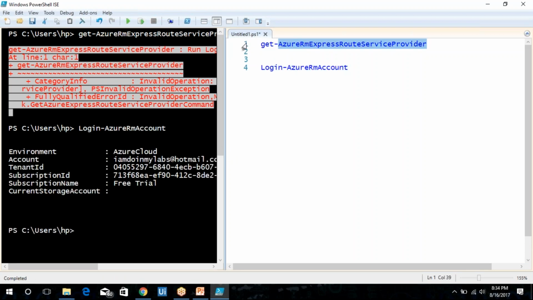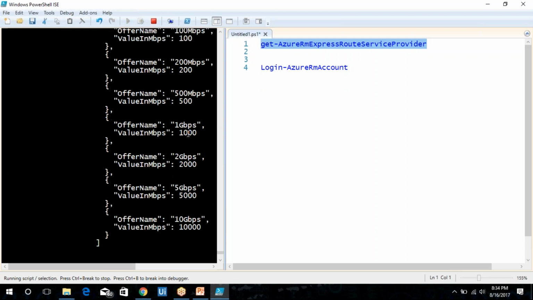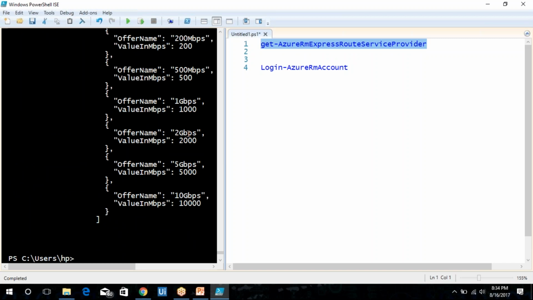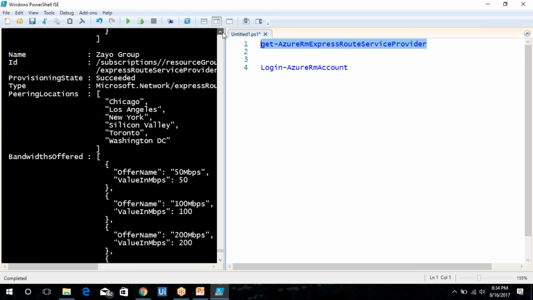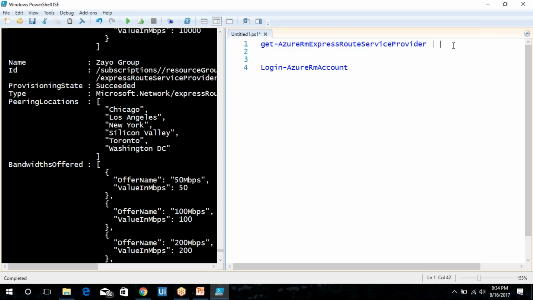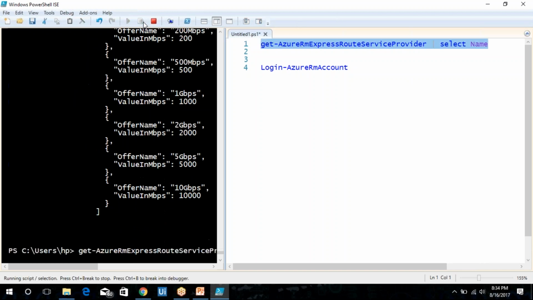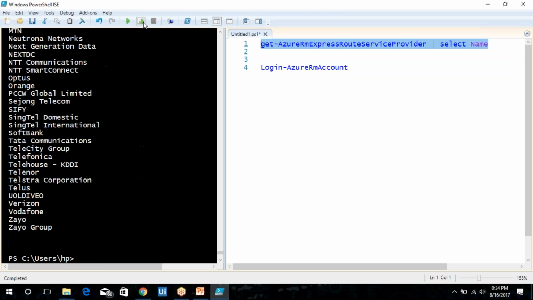Now I'll run the first command. There you go. You got a lot of these. A whole bunch of service providers and the bandwidths that they are providing. Let's just pick up their names. I'll say, hey, give me just names. Don't dump everything. Here you go.